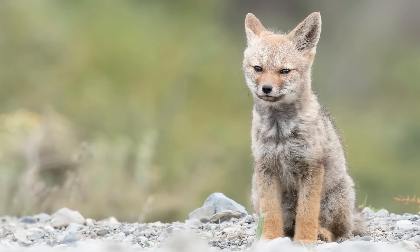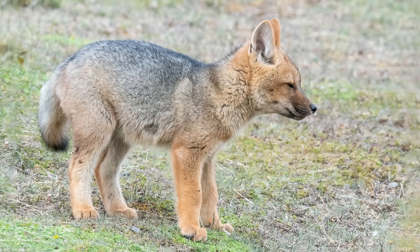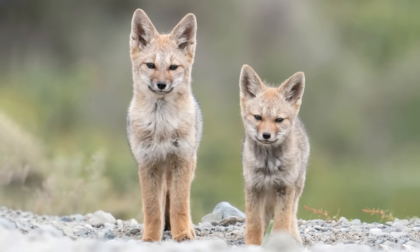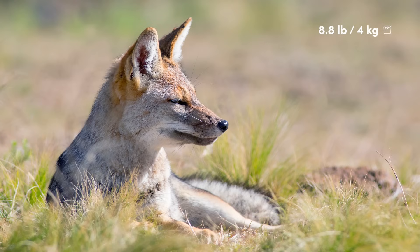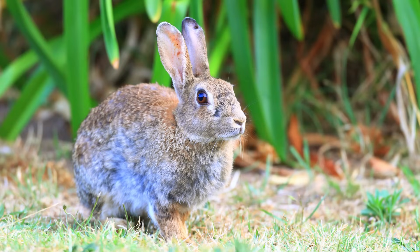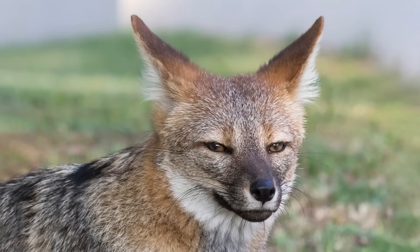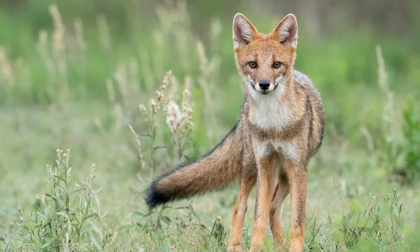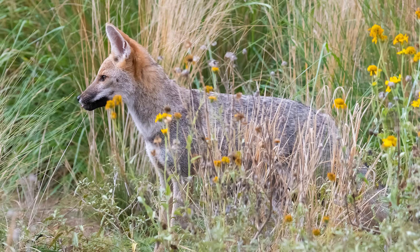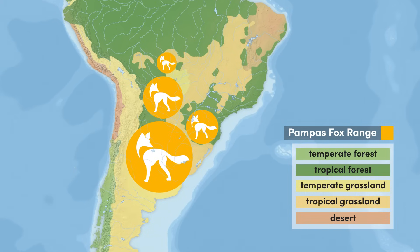In the southern hemisphere, the breeding season runs from August to September, and sees pups born in the spring, starting in October. The gestation period is roughly the same for most foxes at around two months, and litter size is usually between two to six pups. This species is one of the smaller foxes of South America, weighing no more than nine pounds, and mostly hunt European rabbits, which are thought to have been introduced to Chile in the mid-18th century. The pampas fox is also found in Argentina, and is distinguished by a dark muzzle and a brown-grey pelage, streaked with lighter and darker regions, and a black tip at the end of the tail.